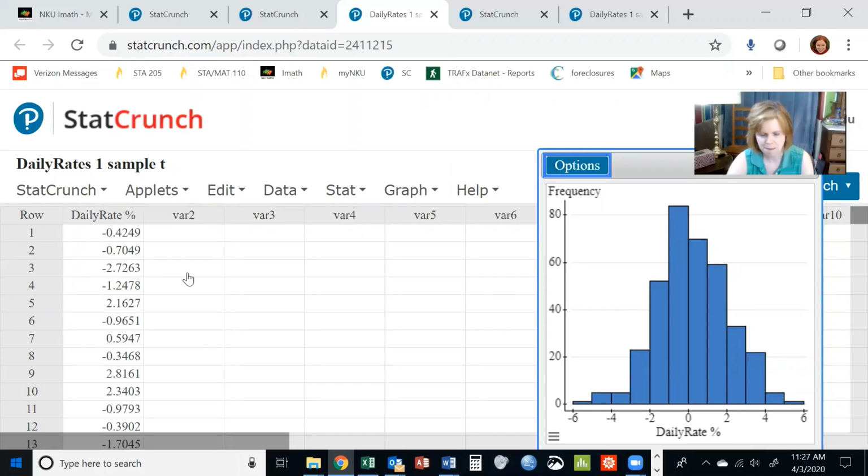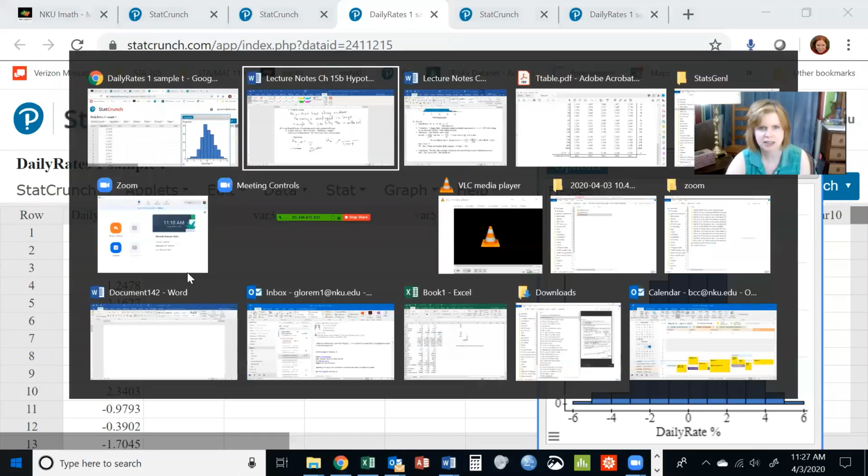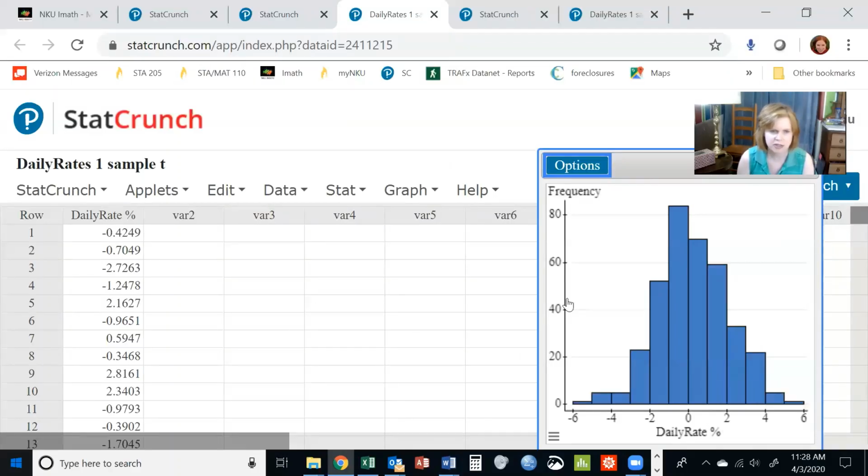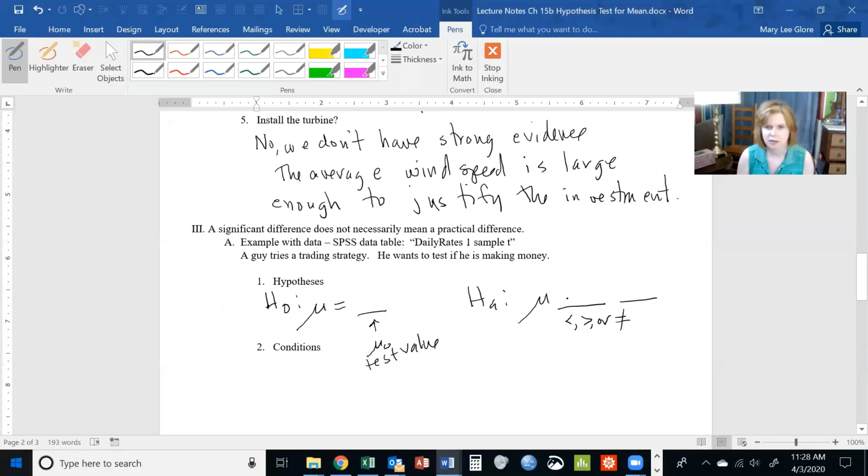Bigger than what? All right, so it doesn't state exactly what I need to do. You have to kind of use some logic. So basically, if the average is positive, he's going to make more money than he loses. If the average is negative, then he is going to lose money on average. So the alternate here, the making money, is that the average return is going to be greater than zero, and the null is going to be the average return equals zero. Okay.